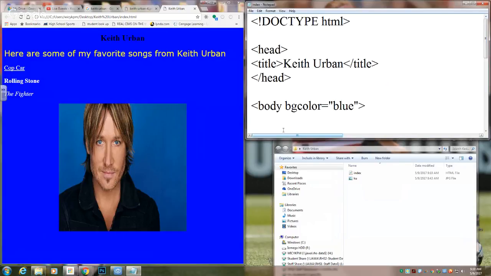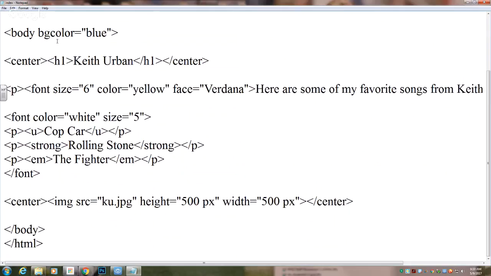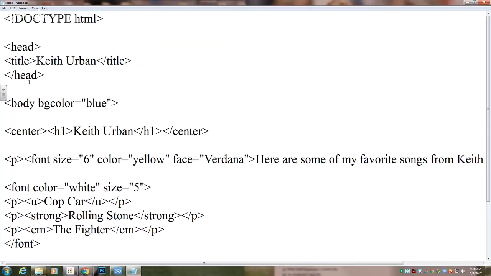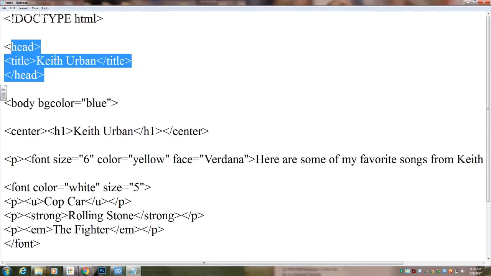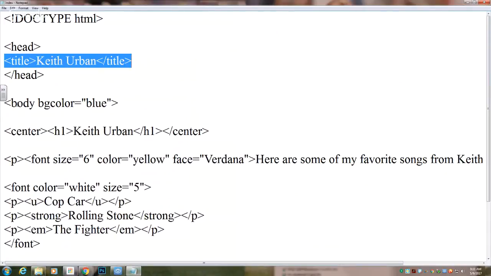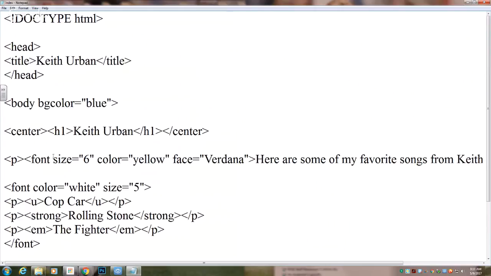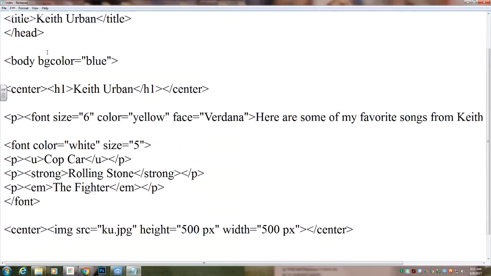All right, so let's just go for a quick review. Doctype HTML, letting them know that you're using the language HTML, and it's going to be your last closing tag. The head is above the body, it's behind the scenes. In the head, you've got the title, which changes the tab at the top of your web browser. Then you've got your body tags, which will be your second to last closing tag right now. And this is where we introduced attributes, which was BG color, and specification, which is blue. Notice we always have quotes around our specification.